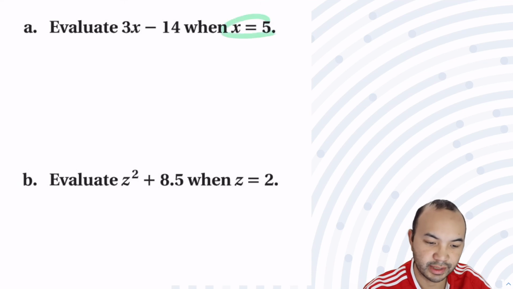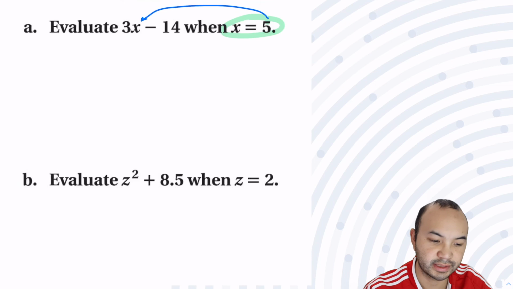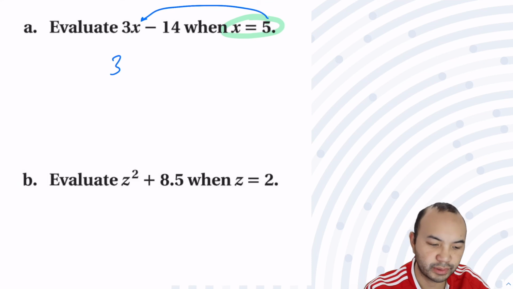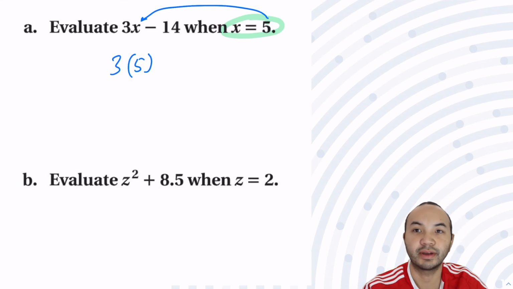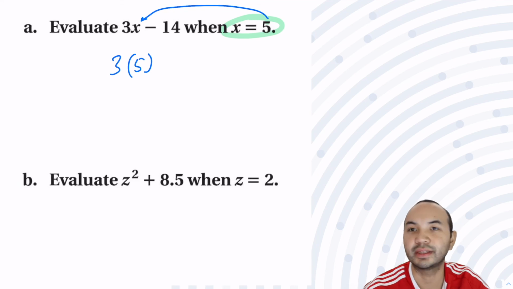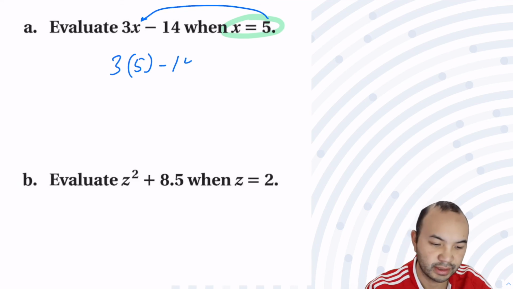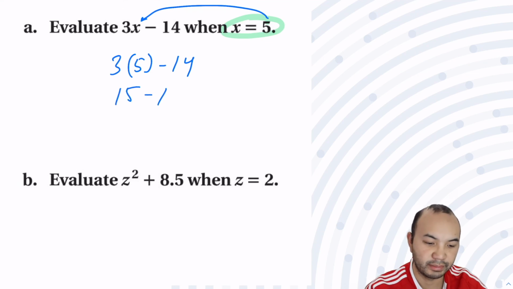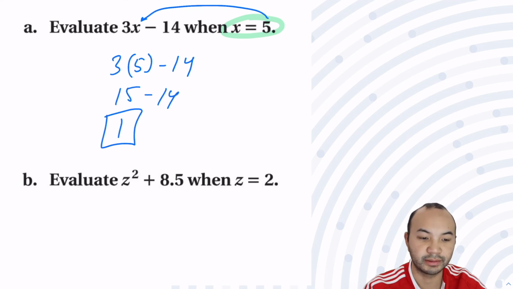Now this is more, so x equals 5 here. So the 5 goes where the x is, and then you just rewrite it. So 3, and then since the x is there, it's saying times, right? So you could put a dot or put whatever you're evaluating in parentheses. That means 3 times 5. Just don't write 3, 5 like that, because then you'll think that's 35, which it's not. And then you just follow order of operations from here. So 3 times 5 is going to be 15, minus 14, that's going to give you 1.